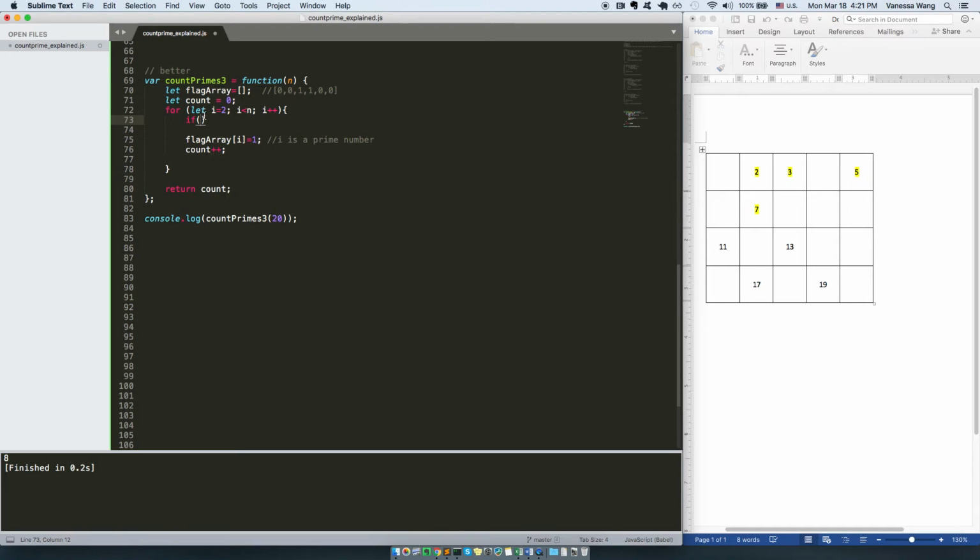That is, if flag array i equals undefined, then we want to put this in there. And this might not make complete sense right now, but we will come back to it. Let's just finish this. And then we're going to create another variable called j, and then we'll just start from 2 also.